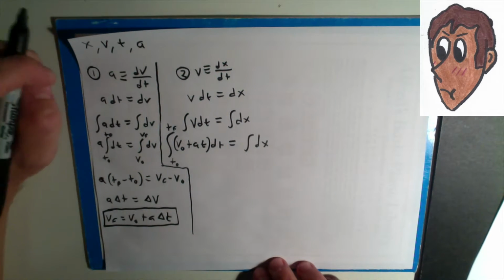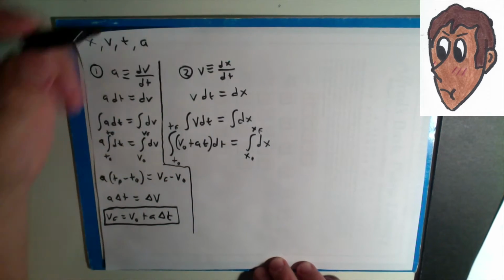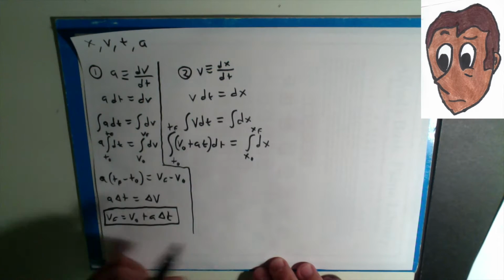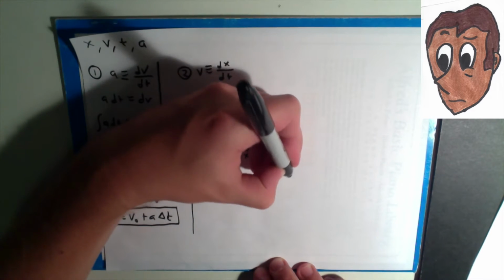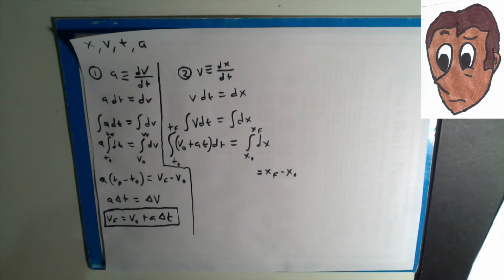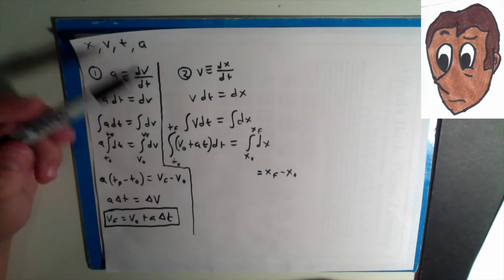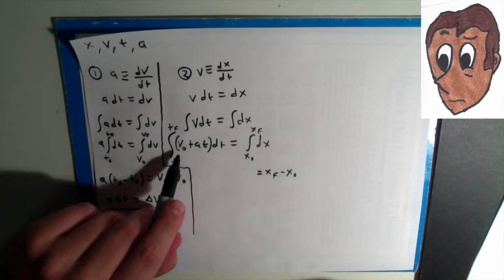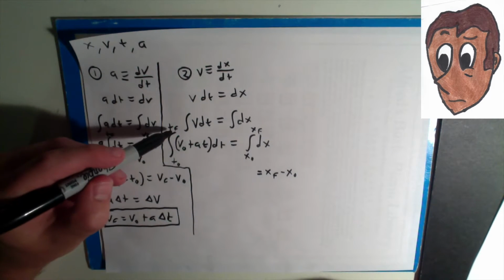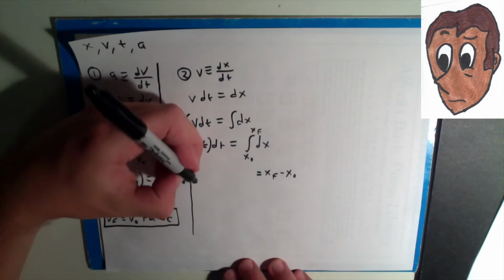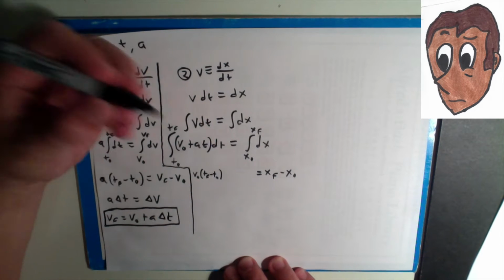But it would be simpler to do 0 to delta t, but that's okay. So again, the right hand side is as we might expect, x final minus x naught. And we could technically separate the left hand side into 2 separate integrals. Again, a constant, and the integral is just going to be v naught times t final minus t initial. So v naught times t final minus t naught.